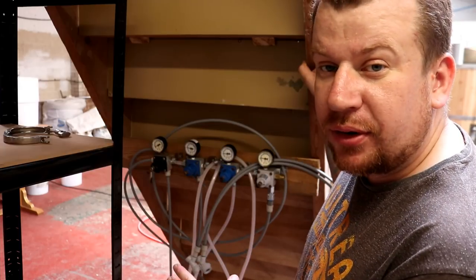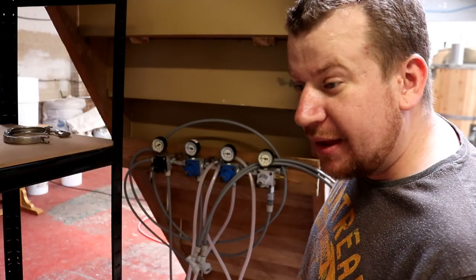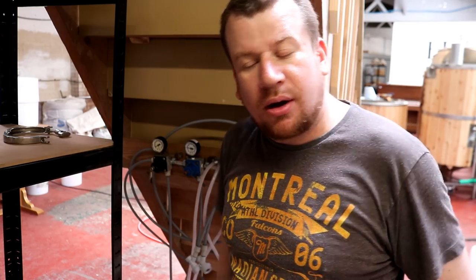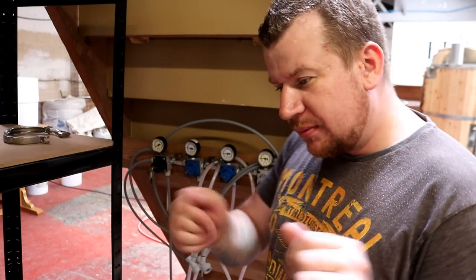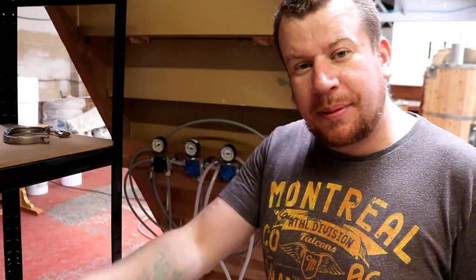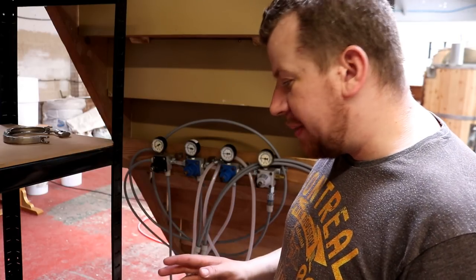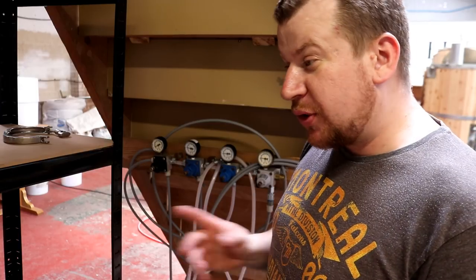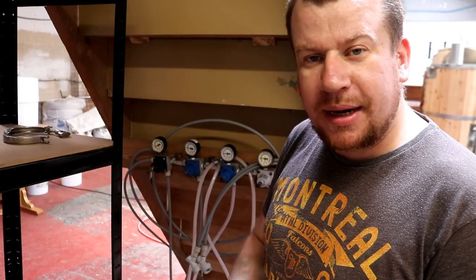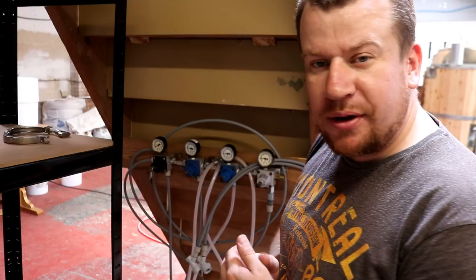This is a temporary rig — in the future, because I can't carbonate in the tanks we've built, I'm going to have to carbonate in the kegs. What I'll do is build some type of manifold with a switch on each one. It only needs one regulator. If I'm pumping 40 psi into each keg and leaving it for a couple of days, that should carbonate to about where I want to be. The trick I used with the corny keg on the weekend was 40 psi, rolled it for one minute, then left it overnight at 40 psi, and it seemed just about perfect.